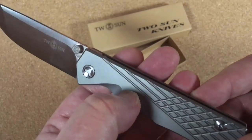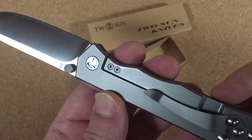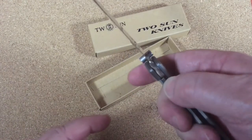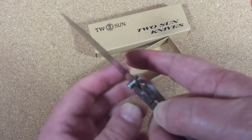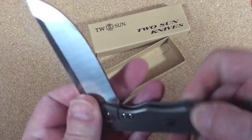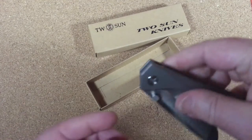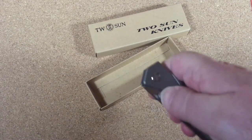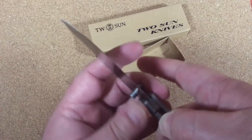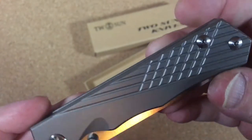Snail trail? Maybe — right there. I probably knocked it against another knife today. Frame lock. You hear that? Lock stick. I'll have to get a graphite pencil and put it on the back of the blade there. It'll lock stick if you really flick it hard, and I flicked it hard that last time. When I open it, it flies open so hard — lock stick. But it's really a nice design.